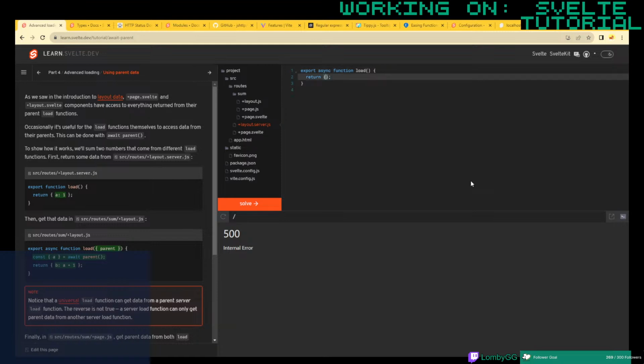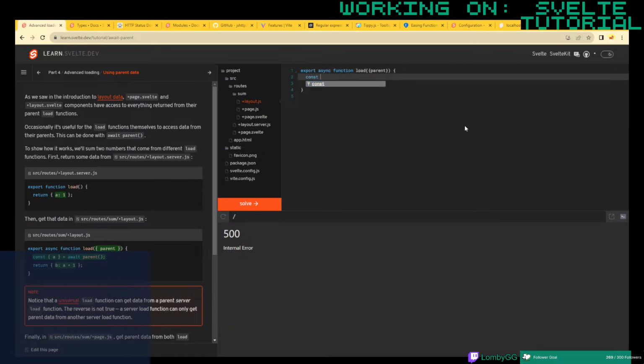So we're going to return a value of a equals 1. Oh, didn't mean that. Then get that data in our sum layout file. So we're going to load this parent function.